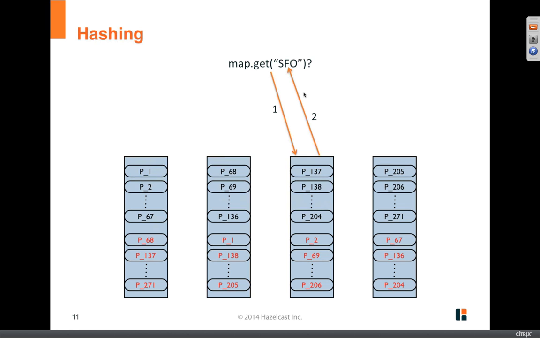In that case, the key is going to be serialized and sent to node 3. Node 3 will look into the binary representation and find the value. By default, the values are stored in serialized format, and then it will send that binary information back to the caller. On the caller side, be it a client or another member in the same cluster, it will get that byte array, deserialize it, and return it as an object to the call. So that's basically how we do the hashing, how we do all the operations, and so on. I hope this is understood.